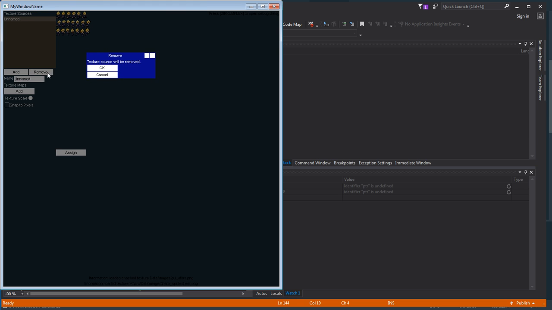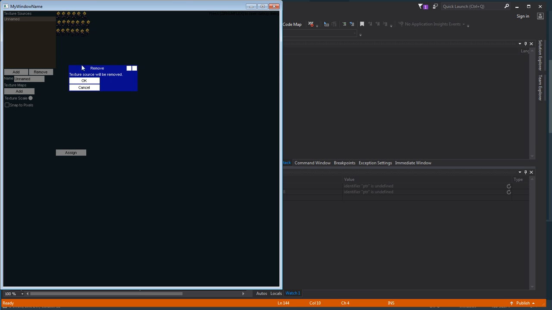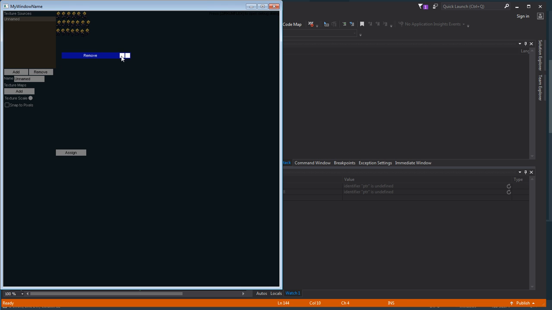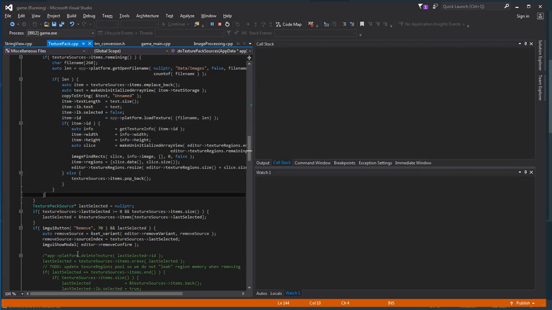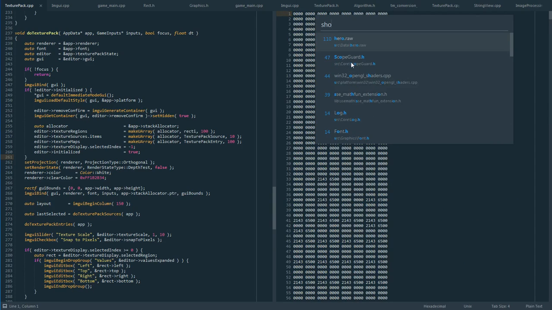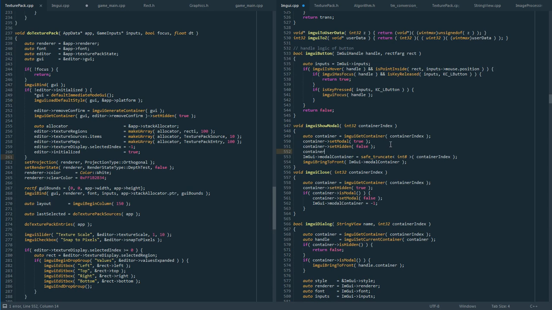And now when I press remove, it opens up this model view. I can press OK or cancel. So cancel doesn't do anything, and OK currently also doesn't do anything. Closing the dialog box also doesn't do anything. Right, I should change show model, oops, to set the container to not minimized. Alright.